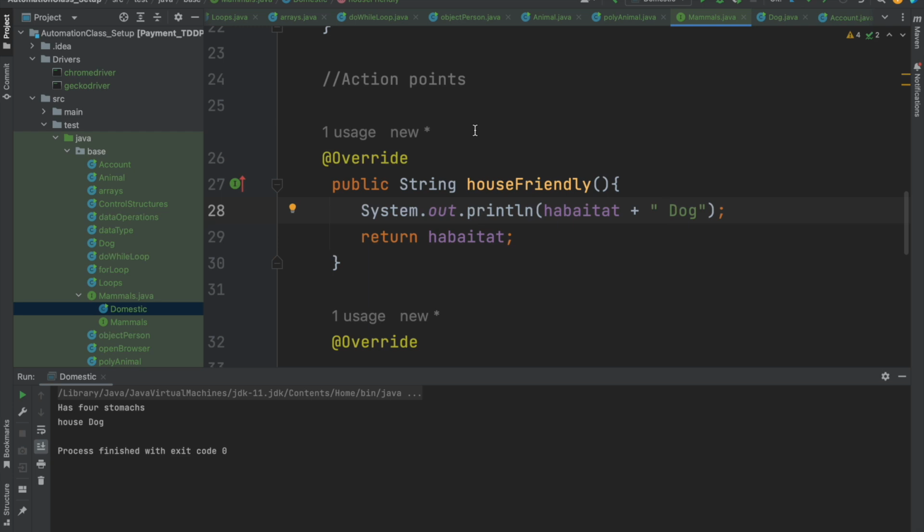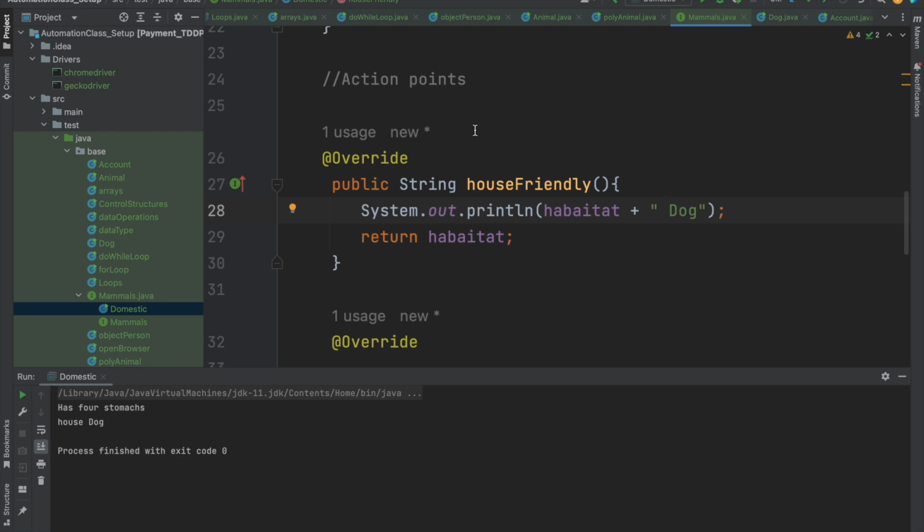So at the end of the day, for abstraction, irrelevant details will become hidden, and there will be a simplification of complex implementations.